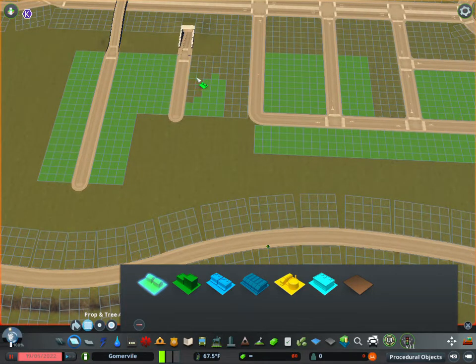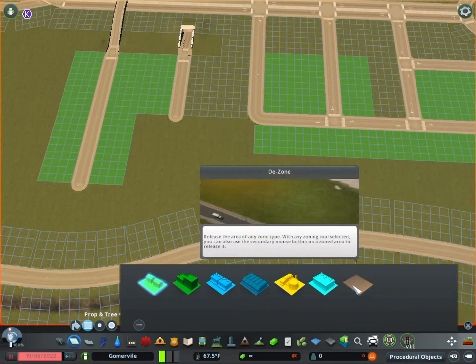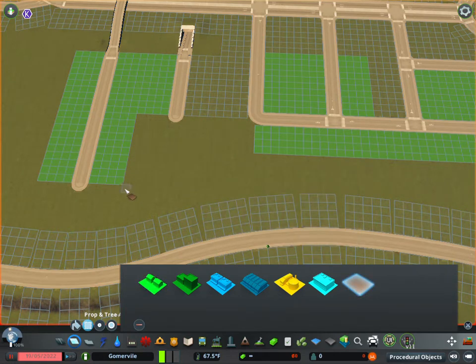And then if you have any of these picked, and you right click and pull a window down, it dezones it. And that's the same as this button right here. This is a dezone button also. So you can click this and left click, and that will dezone also. But you can also right click. I just left click there, but you can right click and dezone too. So that's kind of the quickest way to do it if you zone something you don't want to zone.